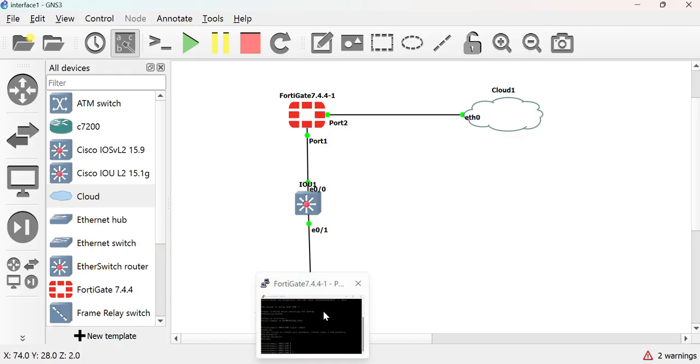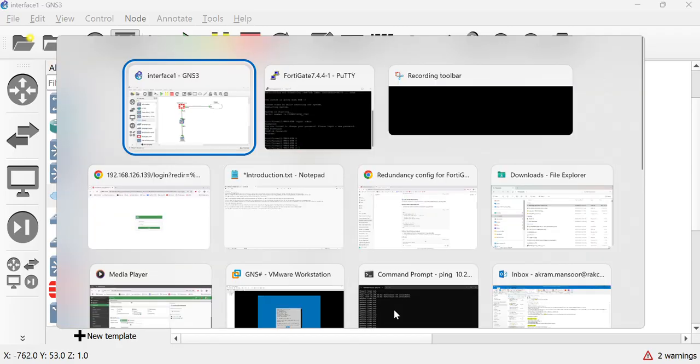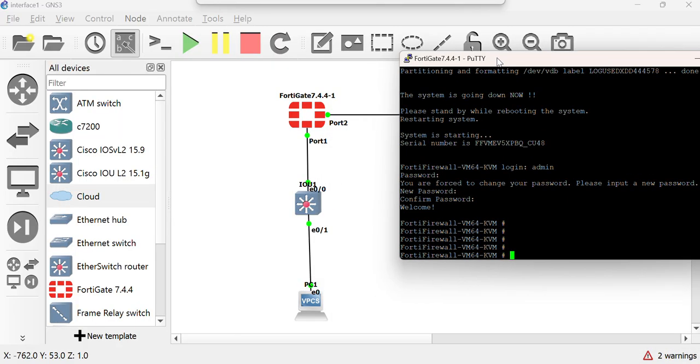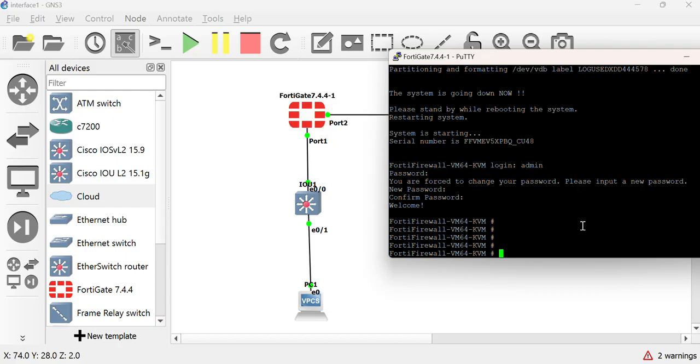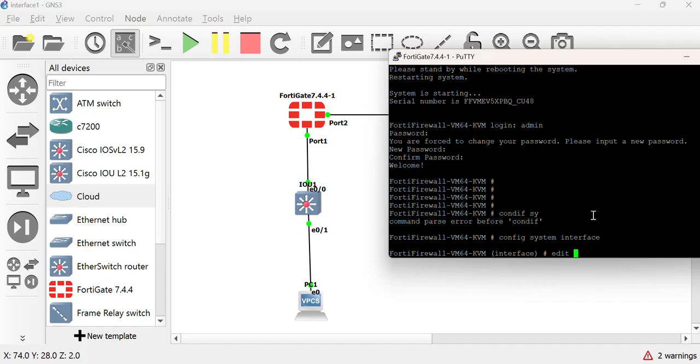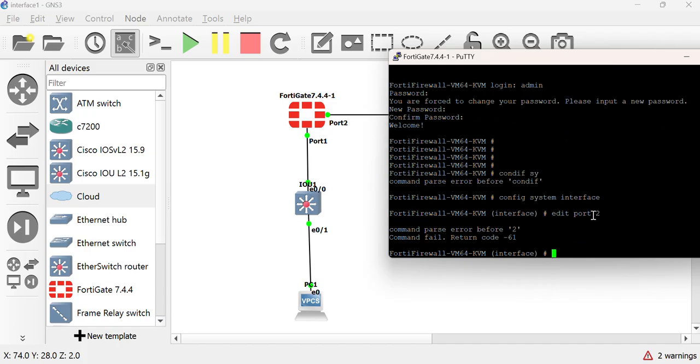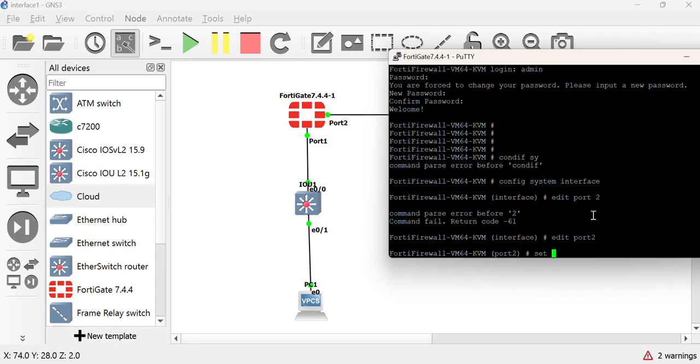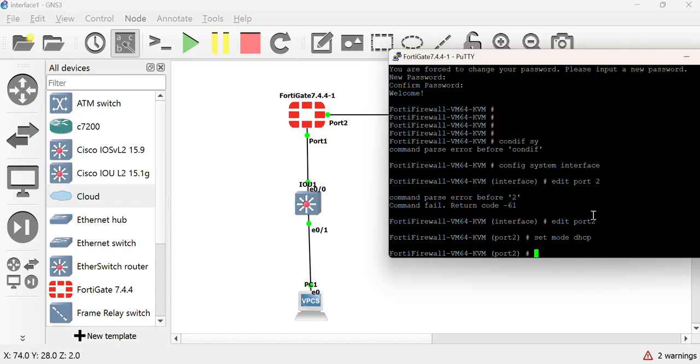Okay, let me go back to my firewall console. This port has been connected to my internet router. Config system interface, edit port 2, set mode DHCP, set allow access.